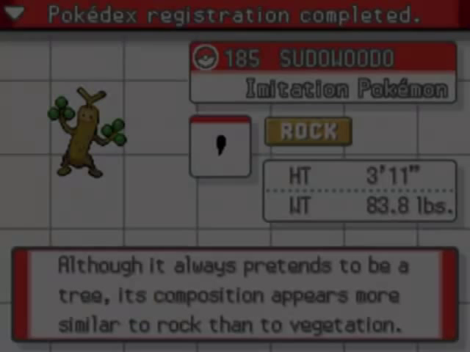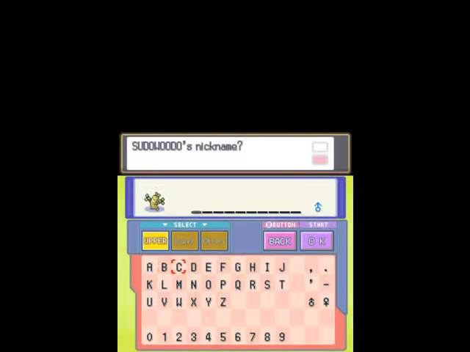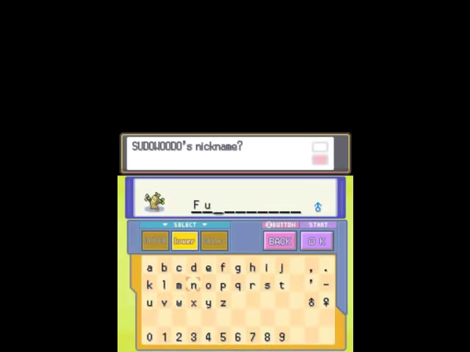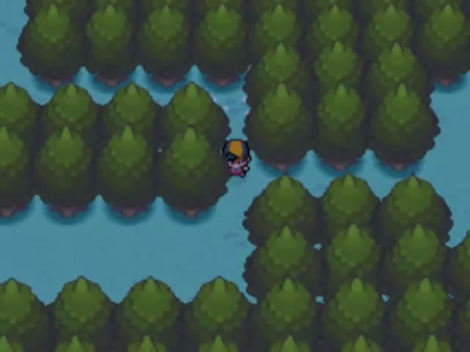It'd be cool to get Bonsly. I wouldn't ever use him at this point, but Sudowoodo's a funny Pokemon. Just a funny little thing. We're just going to call him Funny Thing, because I don't have creativity right now. We're gonna be country here. I've been watching way too much of The Voice lately. That's why. We're gonna call him Funny Thang, because he's a thang. Yeah. I don't know what I'm doing with my life anymore.